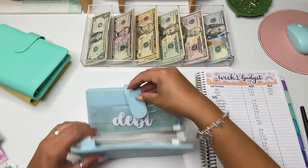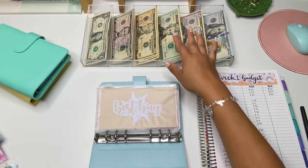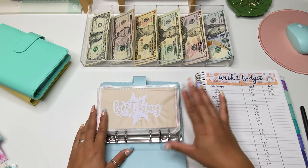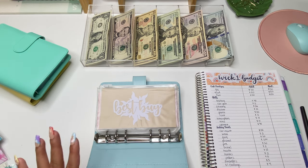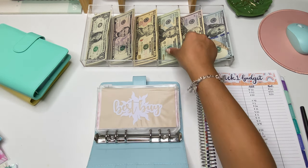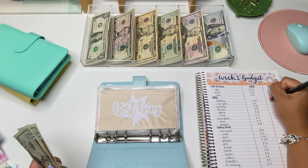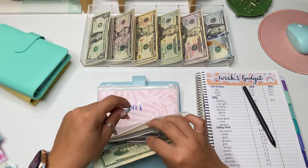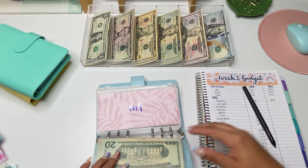Now we're going to get started with my bills. Since I last saw you, I did add a couple of bills. I was struggling a little bit with my credit cards — please do not come for me. I have owned up to all of that and I'm on my journey to get better. I did enroll in settlement and payment plans for a couple of these different companies, which is why there are additional bills. Best Buy is going to get $40 today. I plan to do debt snowball — when one gets paid off, I'll roll that amount to the next card.